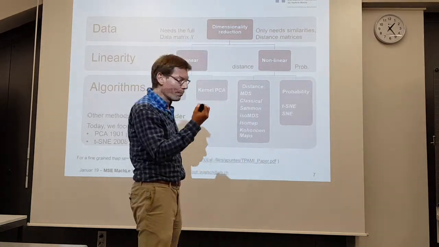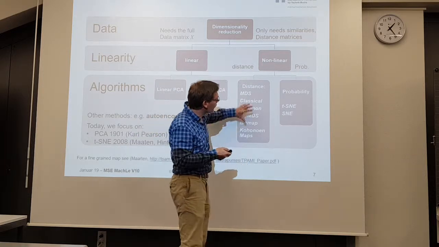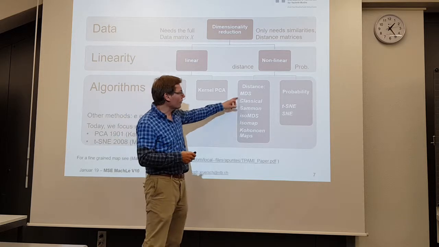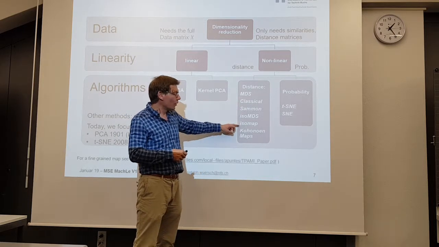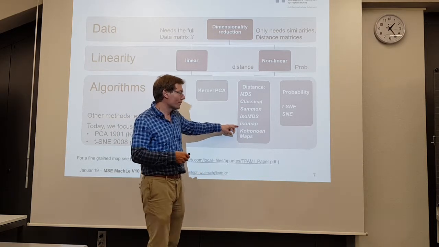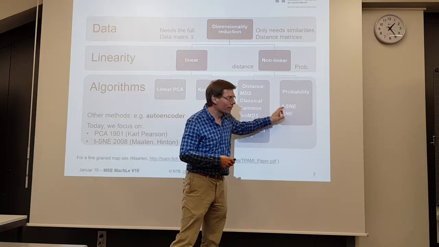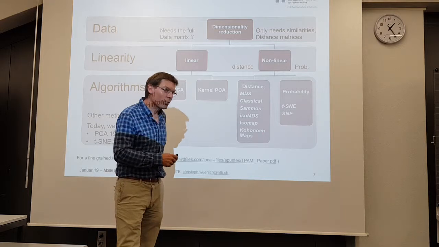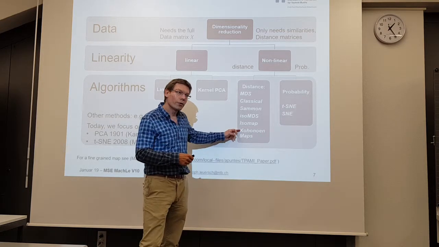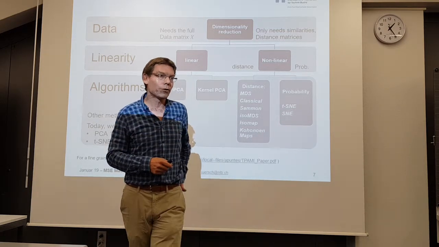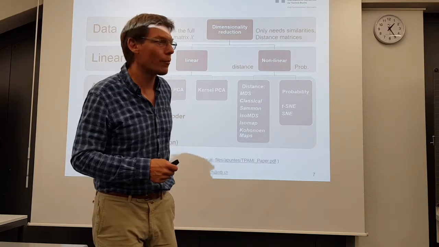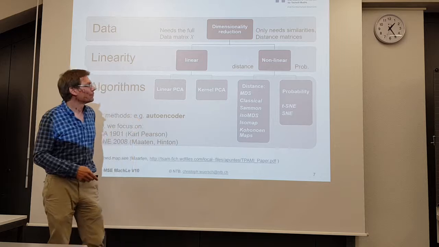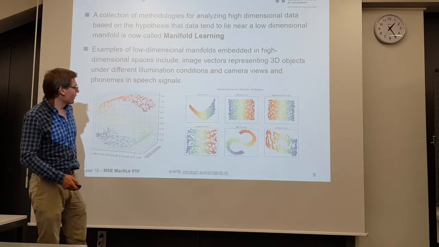We can now bring these together to reduce the dimensionality. So we look at multi-dimensional scaling, that's MDS here, we look at Isomap, and we look at t-distributed stochastic neighbor embedding. And I just listed other ones. Probably you've already heard of self-organizing maps, or Kohonen maps. It's also a method for dimensionality reduction. This we won't touch. Good.